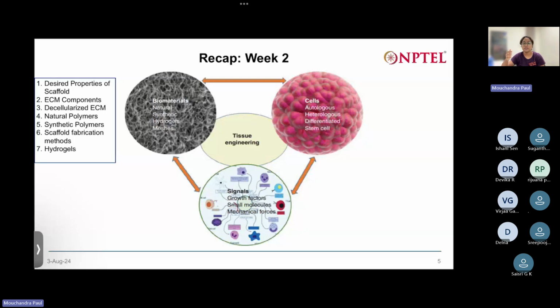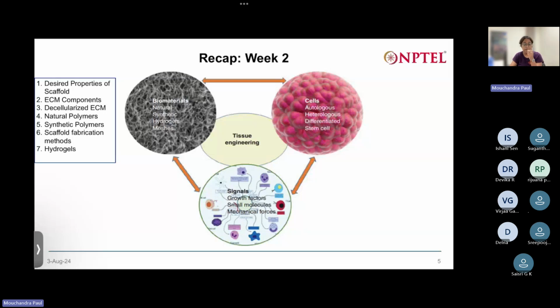Other than that, there are other properties as well that make it suitable for a particular tissue engineering application. What kind of materials can be used to make a scaffold? It can be from natural origin, it can be synthetically prepared in the lab, or you directly take the tissue, remove the cells, and you get intact decellularized ECM. That itself can be used again for culturing another type of cell for a different type of tissue. So you take these biomaterials, and now you fabricate a scaffold out of them.